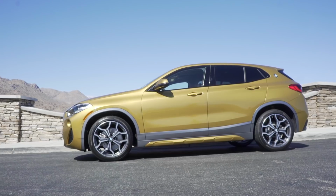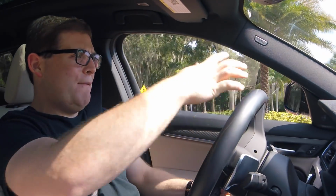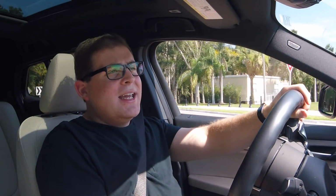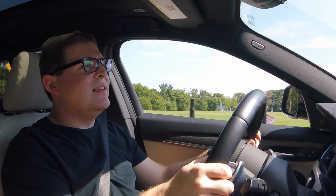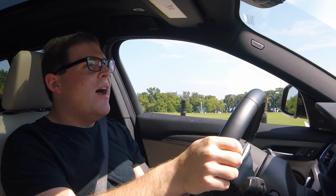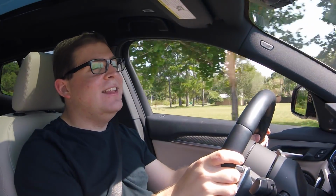I'm on a roundabout now, and I'm kind of falling out of it. You just can't get around that high ride height, that taller center of gravity that this car has as an SUV. I think it just would have been better as a hatchback. I always wanted to drive that old 1 Series hatchback, which was rear wheel drive. That thing just looked fantastic, and instead BMW just had to bring SUVs. We got the X1, which was originally rear-wheel drive, and now they've switched that over to front-wheel drive. So handling is pretty good.